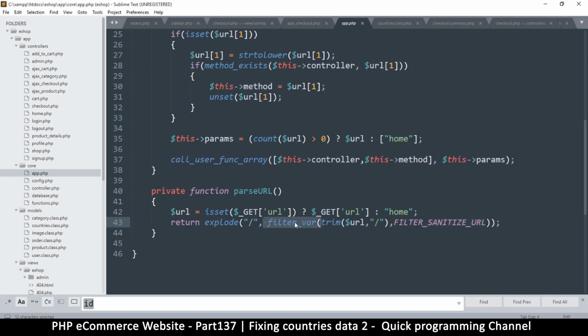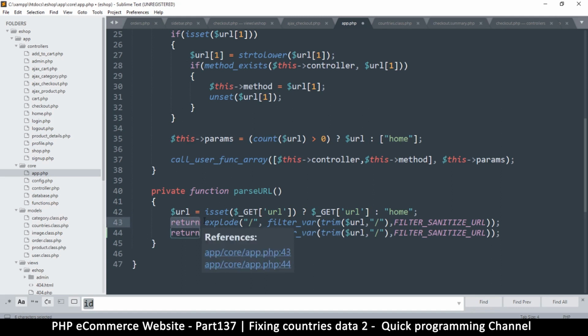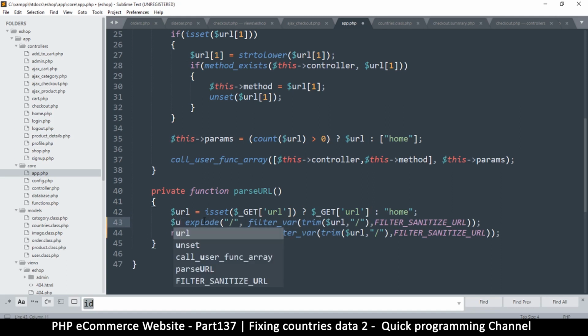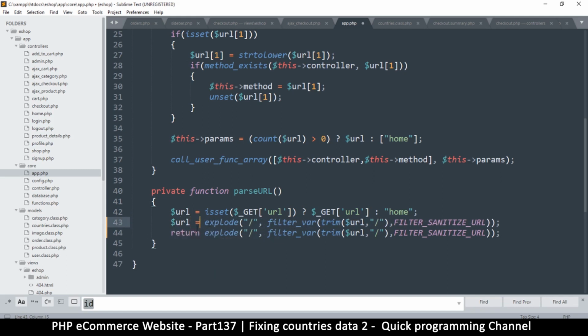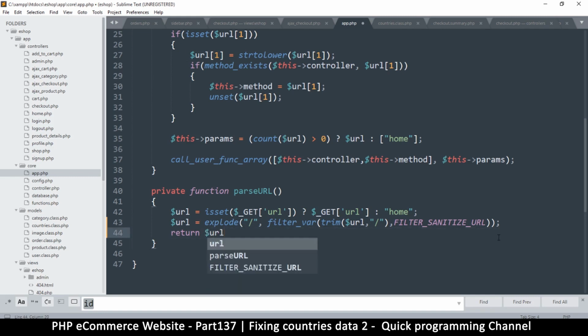Okay, so let's say URL is equal to, yeah, so right here, if before I do a return here, I duplicate this and save it to URL is equal to, and then explode there, and then put return URL like that.